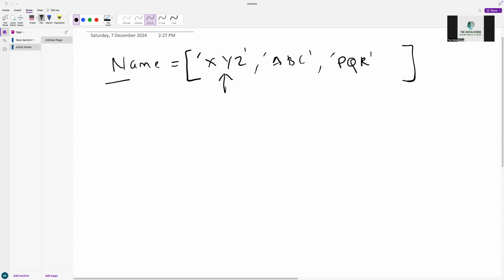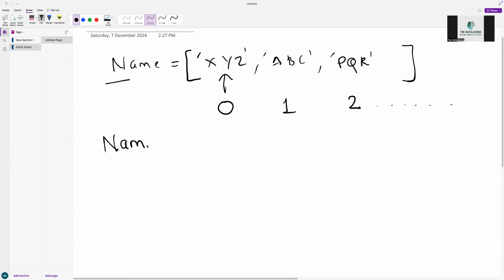So these elements you are seeing in the list, okay, they have some indexes, and a list always starts with the 0th index. That means the position of this XYZ is 0. Similarly for ABC, it would be 1. PQR would be 2 and it would go on like this. The index value of any list or any data type in Python will always start with 0.